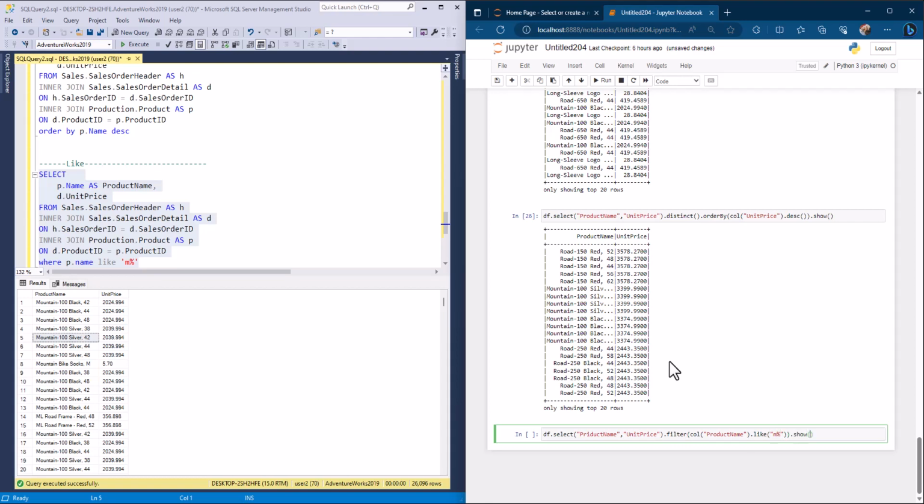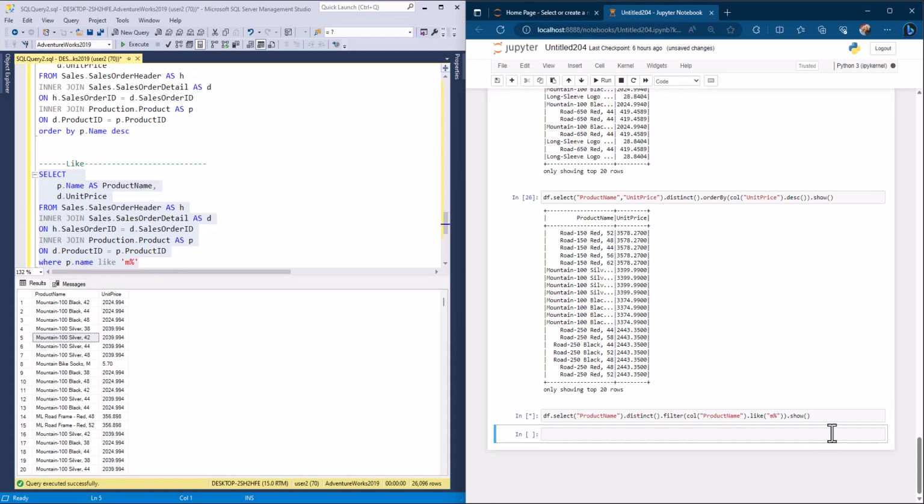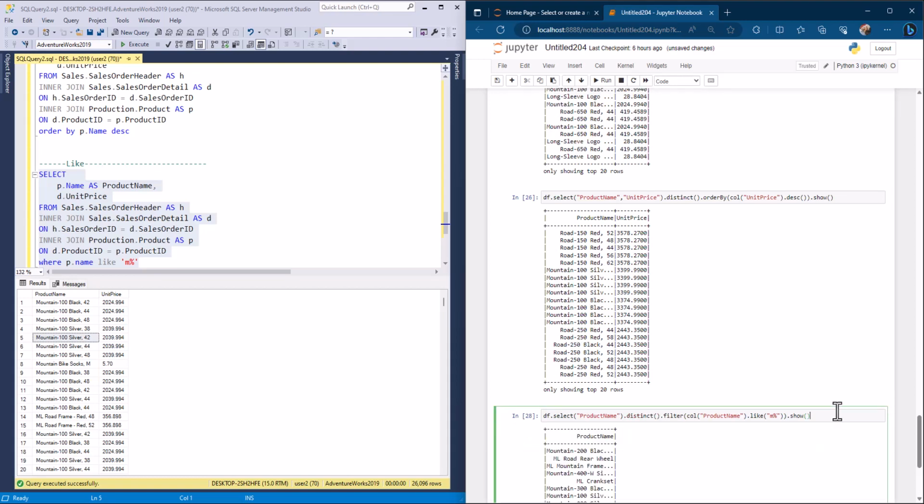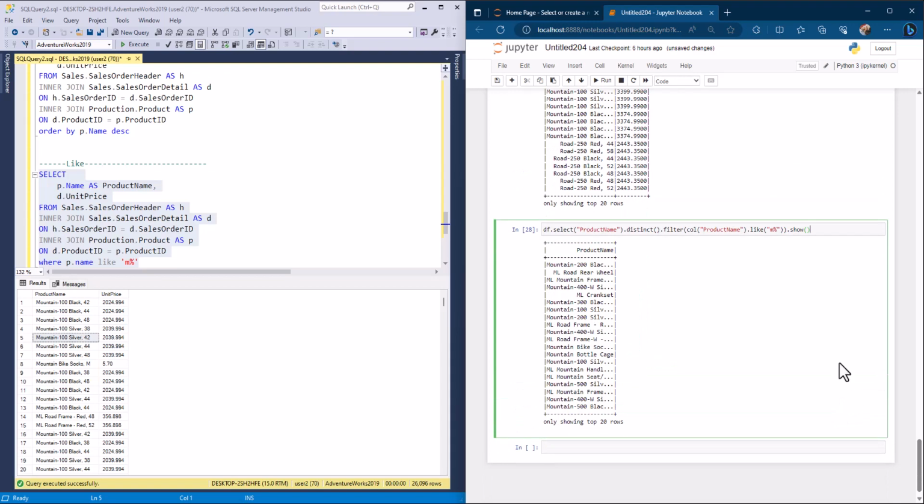Oh, sorry. DataFrame dot select, and add unit price. Okay.